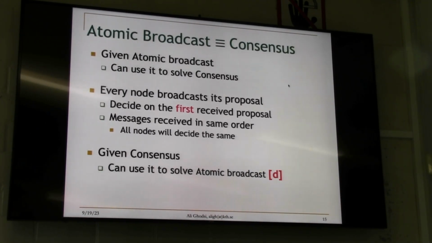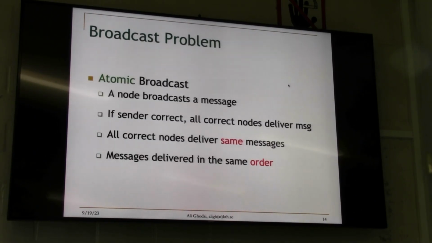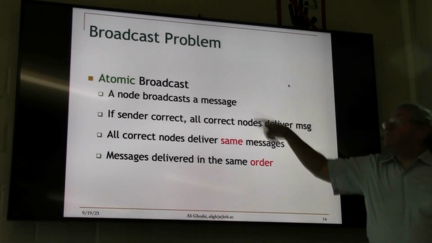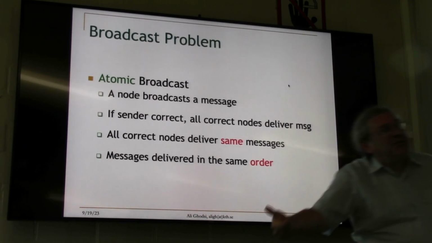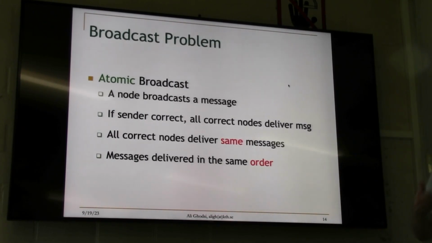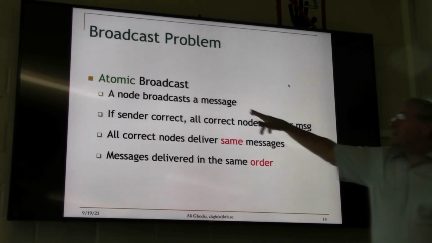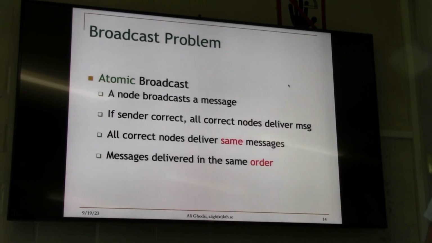A question: is the order correct? Does that mean that the consensus... There's no notion of correct order. This is what atomic broadcast does. All nodes will send messages. Maybe you say that the one who sends first should arrive first. That's what you're thinking of. But is it really so important? Here, it doesn't really matter, because the network can be very slow, you see. So we can't really guarantee that the node sending first will arrive first.